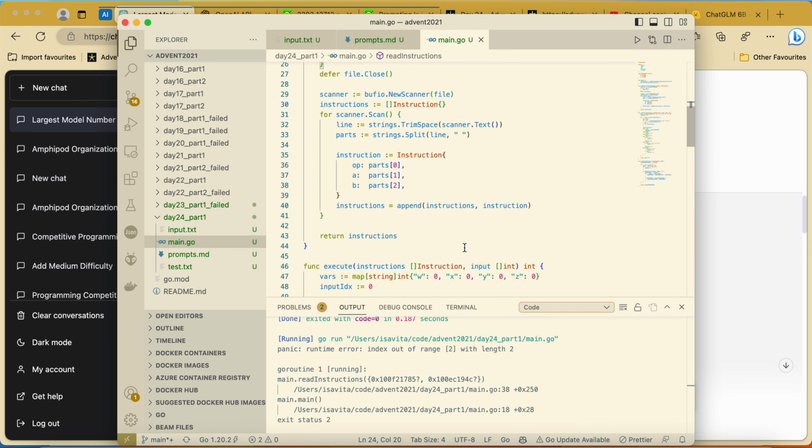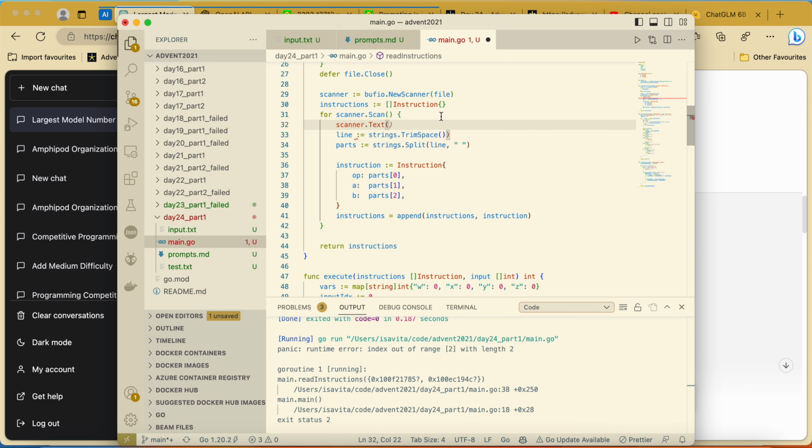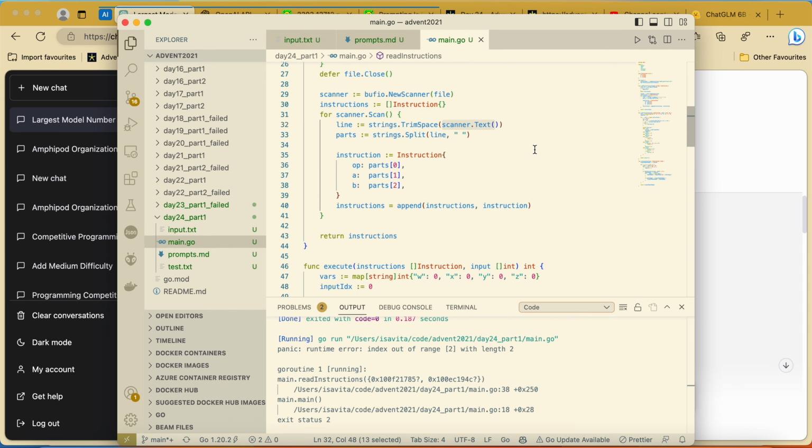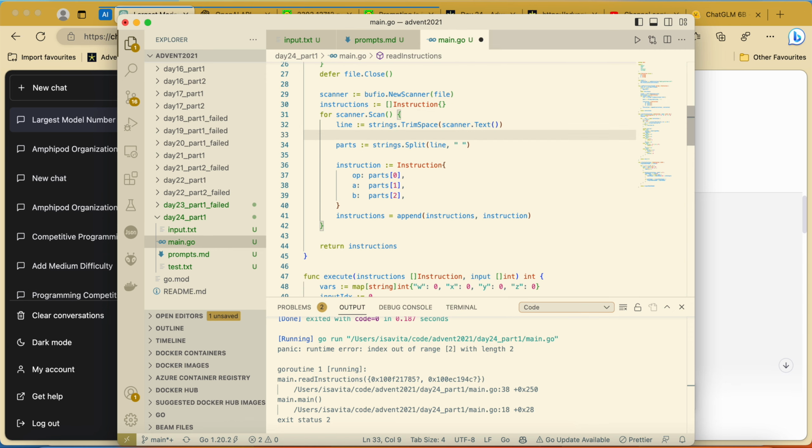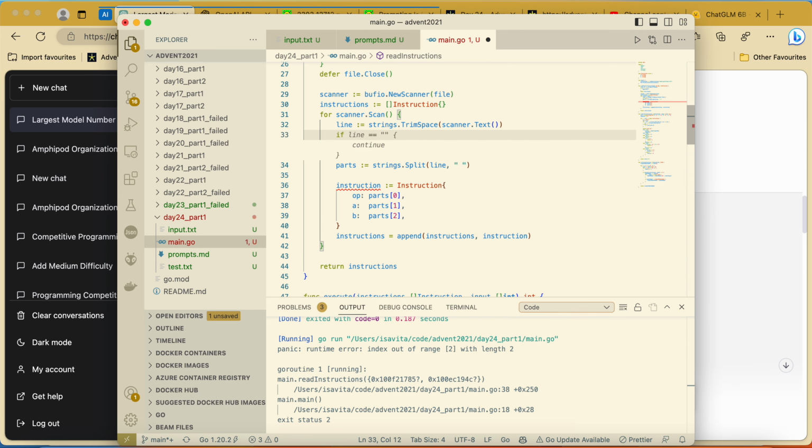Then my favorite stuff here. Oh no, I actually have it trimmed like that one. If one is empty, continue, let's see.